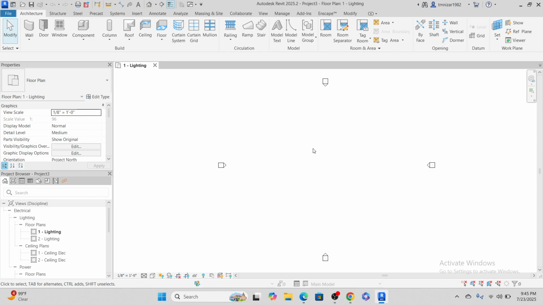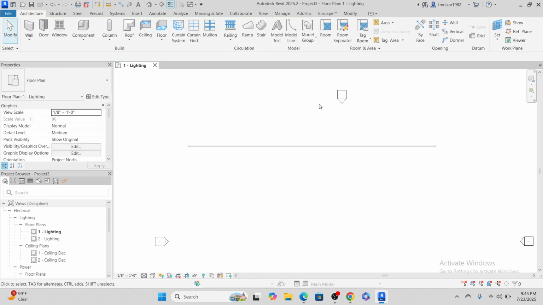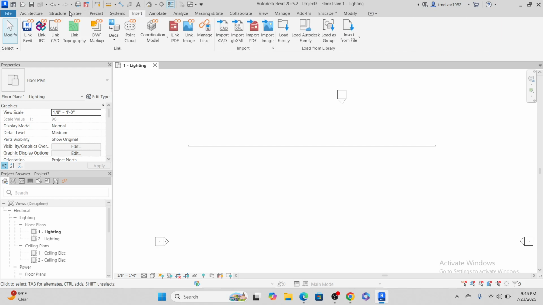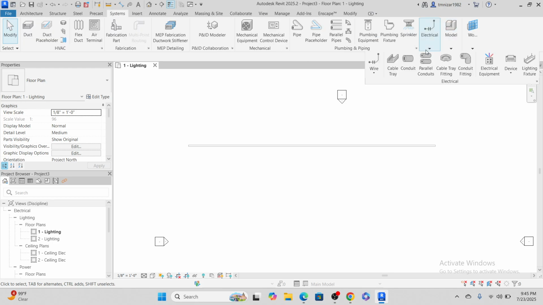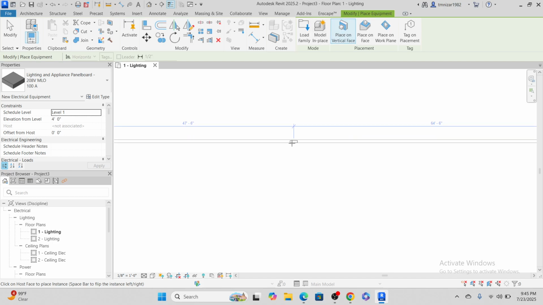So let's draw a wall. Okay, this is the wall. So I will have now two panels. Let's go into Insert, System, Electrical Equipment, place on face. One here.